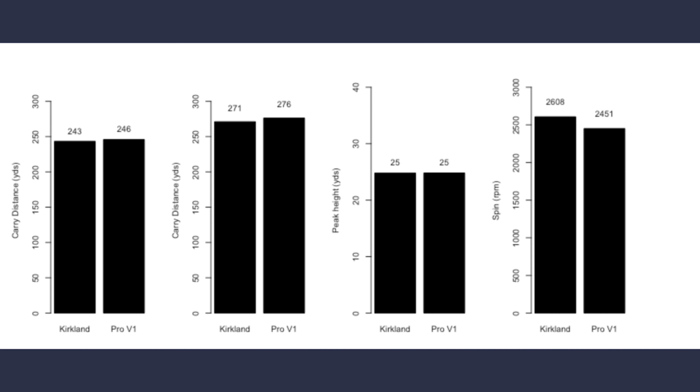Let's dive into the screenshots — you'll be able to see these on screen. Looking at the distance screenshots: the Kirkland averages 243 to 246, a difference versus the Pro-V of around three to five yards — negligible. But what I am seeing in the far right is the difference in spin. This golf ball is pitched as a lower spinning ball like a Pro-V1, but we're looking at the data and it's spinning more. So you're buying this thinking you're getting a Pro-V1, but it's spinning more than a Pro-V1.